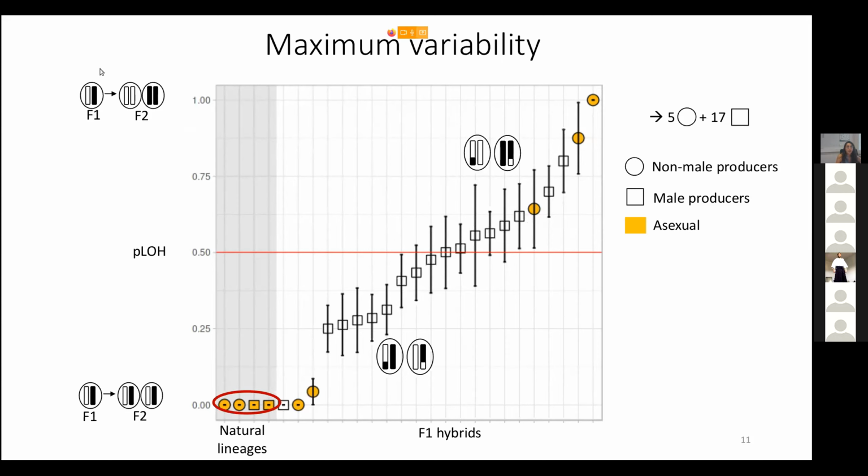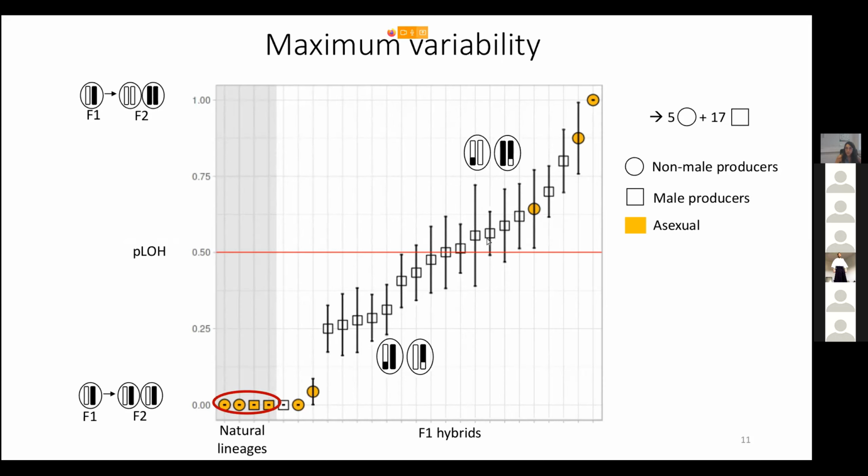types of asexuality modes that I showed in the introduction, which is a complete loss of heterozygosity without recombination for him, a complete retention of heterozygosity for this clone, and also maybe one or the second mode of reproduction with recombination for the intermediate loss of heterozygosity rate. So all the asexual modes possible.